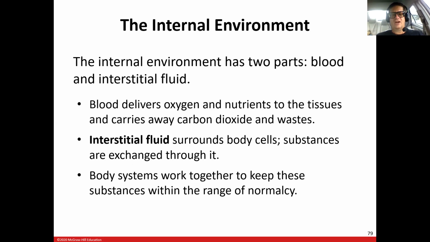So the internal environment, we've got blood and interstitial fluid. The book should actually say blood, lymph, and interstitial fluid. I think I've mentioned before that fluid from blood goes into the interstitial fluid. Most of it goes back into the blood, removing waste from the cells. Some of it stays. You don't want the buildup, so you have the lymphatic system that drains the extra interstitial fluid away, and then sends it through the lymph vessels back into the circulatory system.